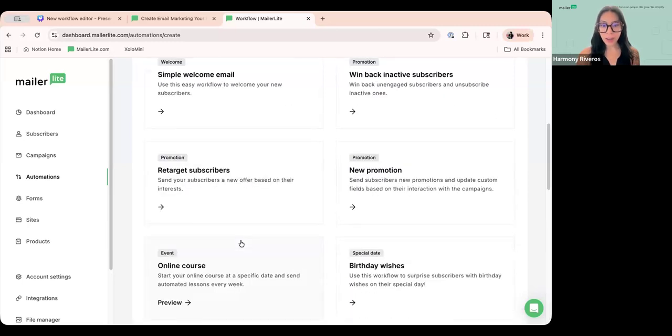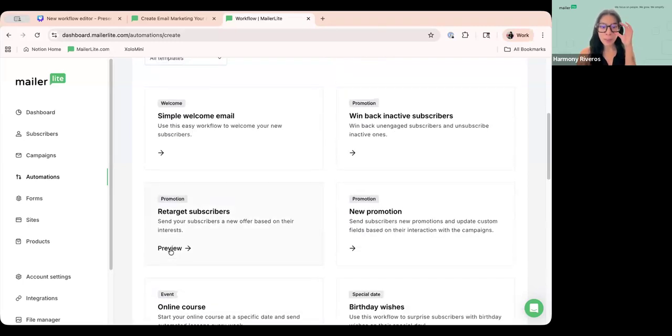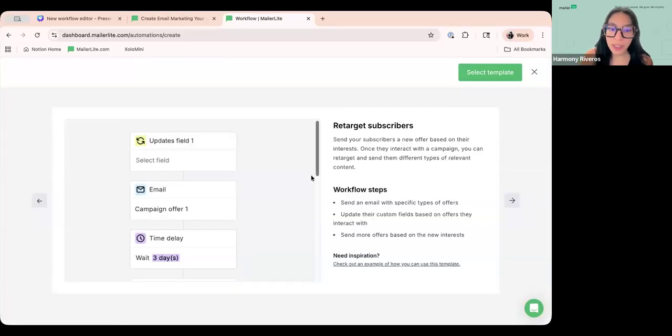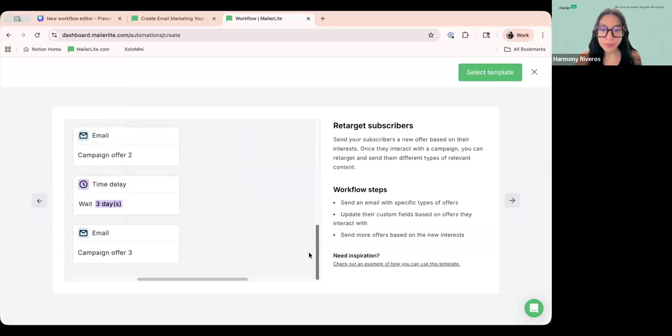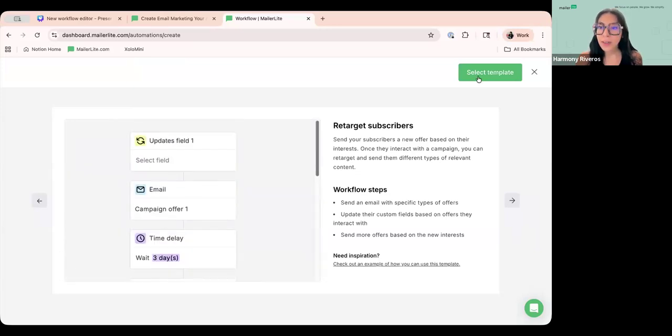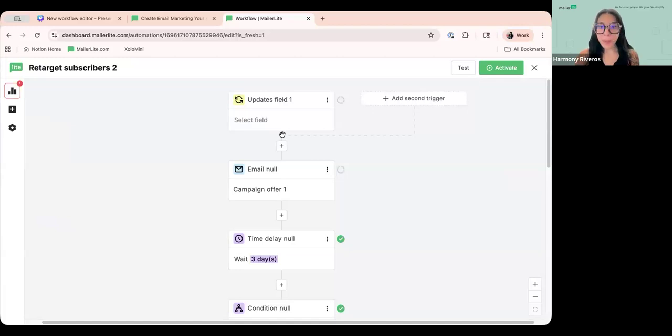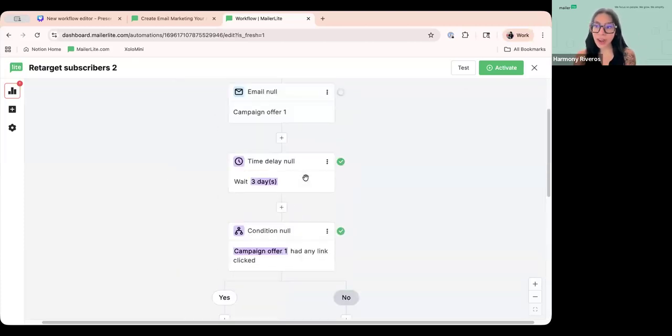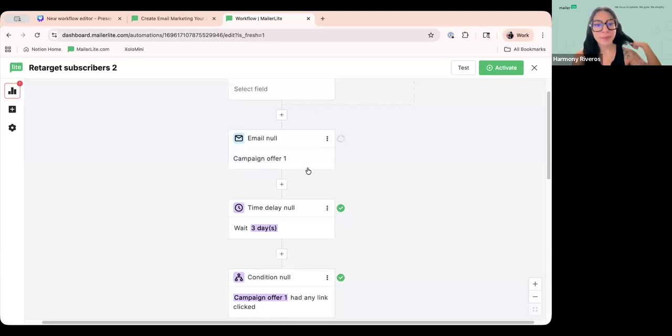But let's simplify it and let's just go with retarget subscribers. Preview. So you can just see what it looks like. And if you like it, select template. And you can see the automation isn't fully done, but the actual structure of it has been already created for me.